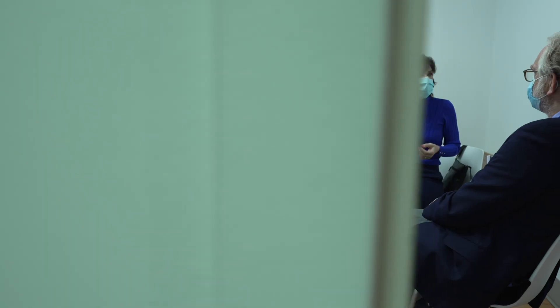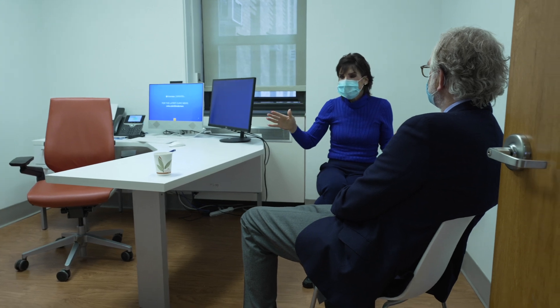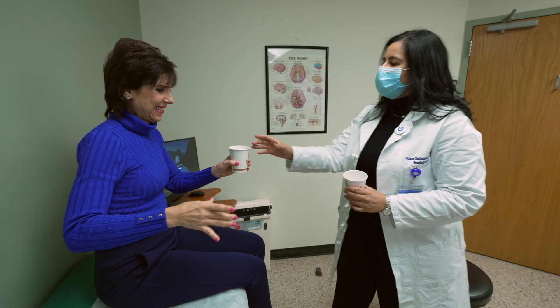It's a tremor that runs in families, though not always, and affects almost 10 million people in this country. There are medical therapies for essential tremor, but they're not specific to essential tremor. They're medications that have come from other fields, whether from cardiology or epileptology, that are used to treat this condition. There's no essential tremor-specific medication.